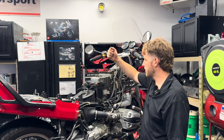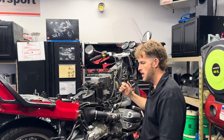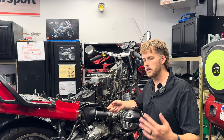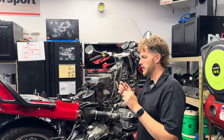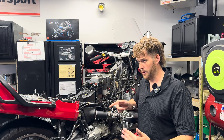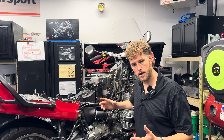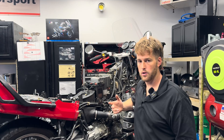Welcome to the channel. In today's video we are going to be bleeding the ABS pump along with flushing the entire brake system on this R1100RS. This bleed procedure is going to apply to all BMW 850, R1100, and R1150 models that utilize non-servo operated ABS brakes. I have a video bleeding the far more complicated servo assisted ABS — this system is way simpler and easier for you guys to follow along and do at home.